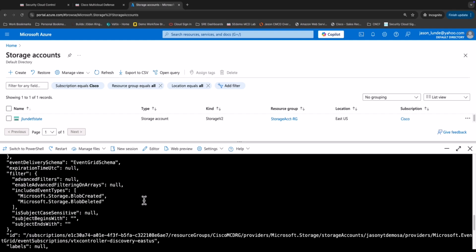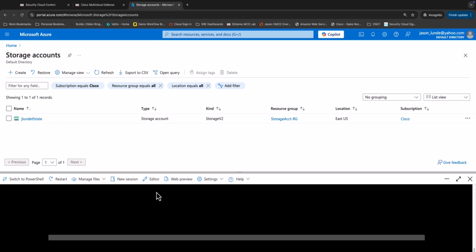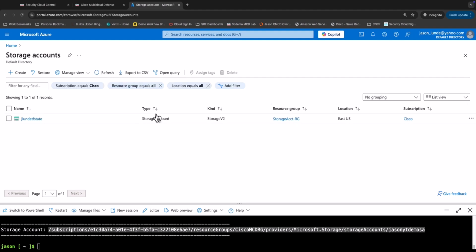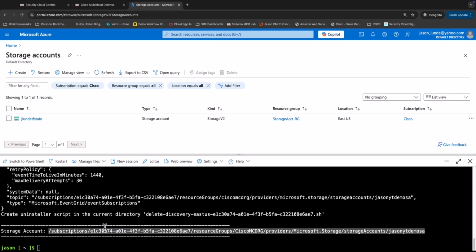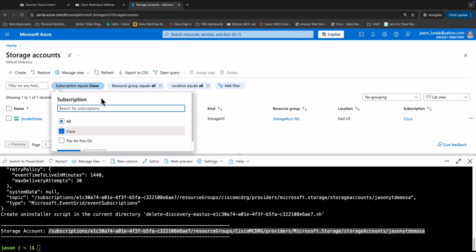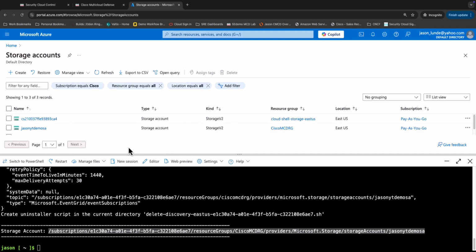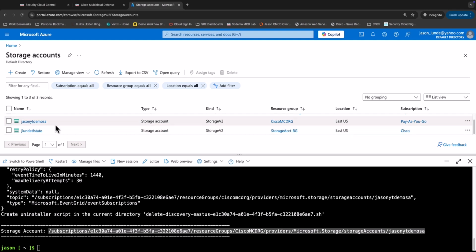Can look back through everything that it did here. I would expect to see the storage account show up in here. Oh, I have the subscription set. Let's select all. There we go. So it did create the storage account.